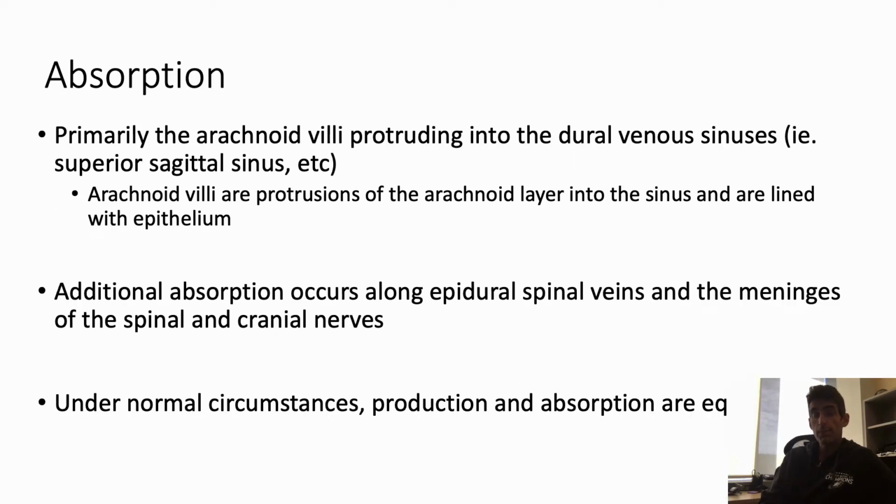Once in the subarachnoid space, we then have to absorb the spinal fluid. And this is primarily done through what are called the arachnoid villi. So we have arachnoid in the brain. It's one of the layers of the meninges. And in certain areas along the superior sagittal sinus, transverse sinus, it pushes into the sinus, which is the venous sinus, the venous system of the brain. And the spinal fluid goes into the venous sinus and then outside of the head in the circulatory system. And that's how the brain gets rid of the spinal fluid.